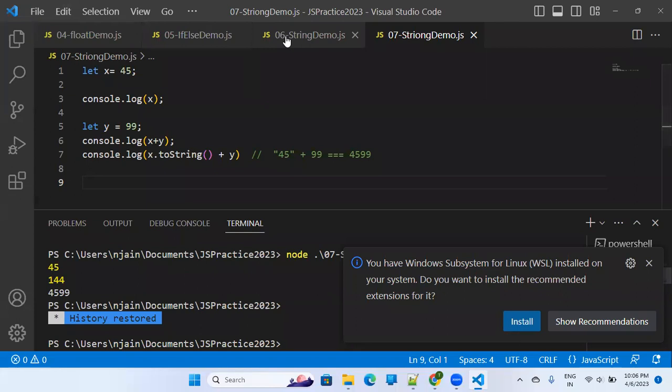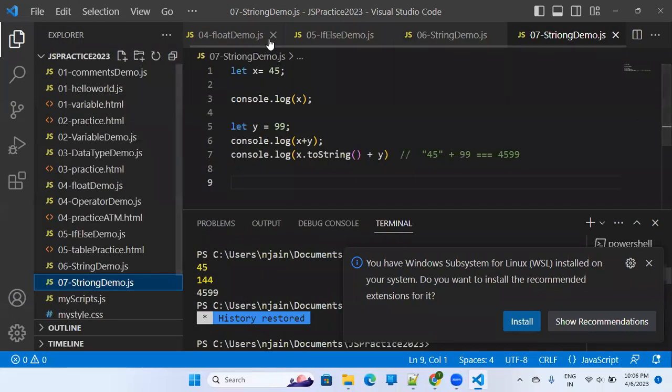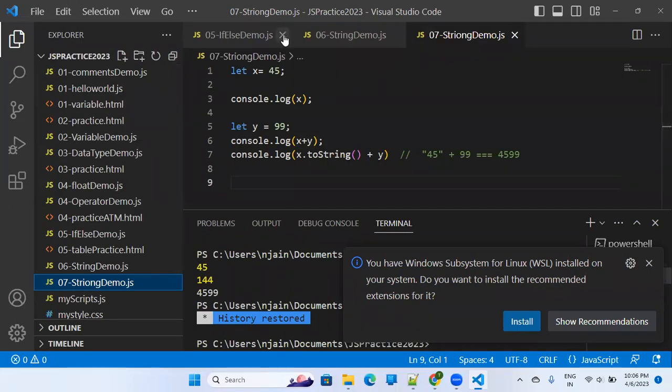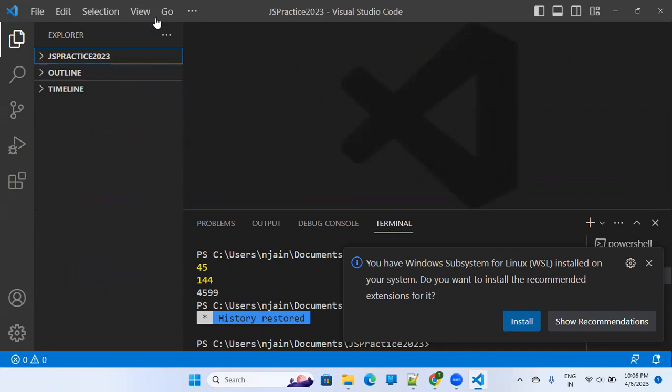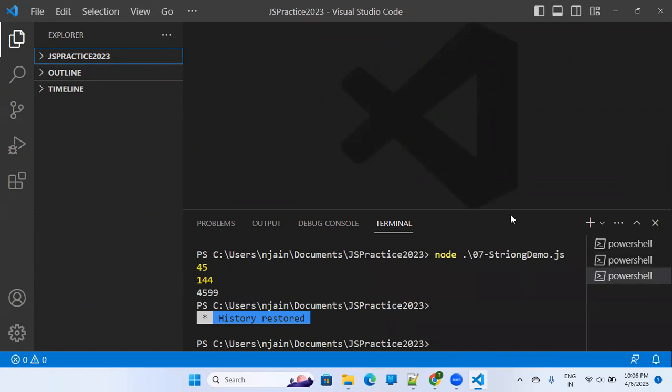Let's create a new program. If somebody is joining from today, let's understand we are using VS Code as the editor, and Node.js you have to install if you want to work with execution of JavaScript code.